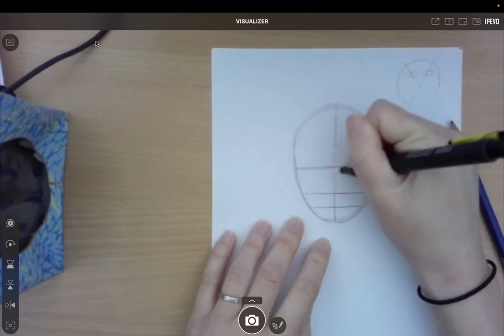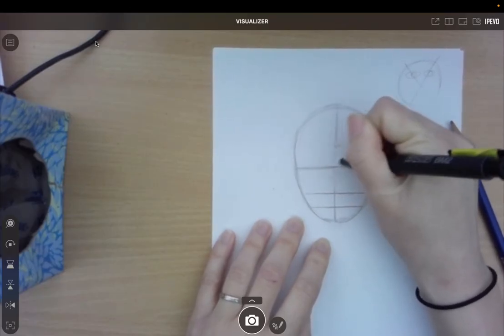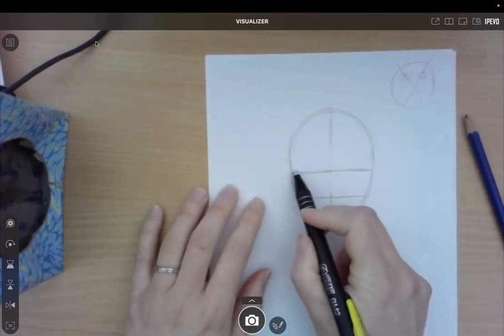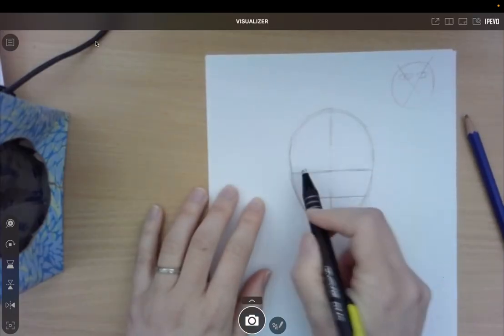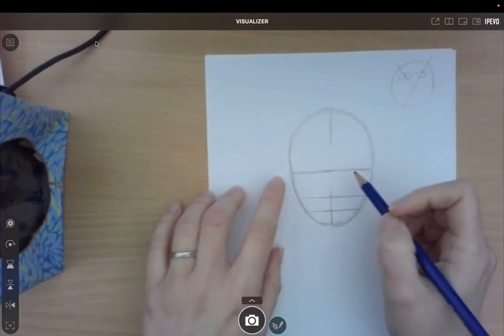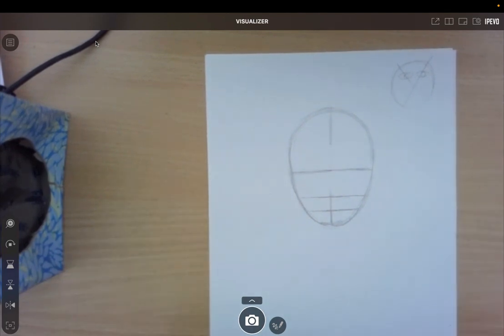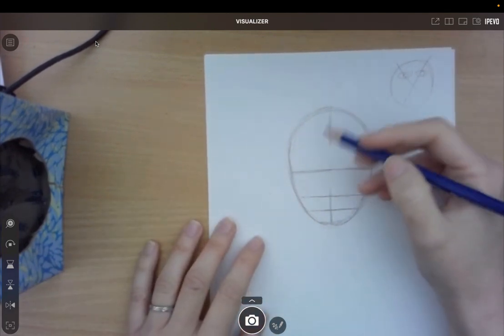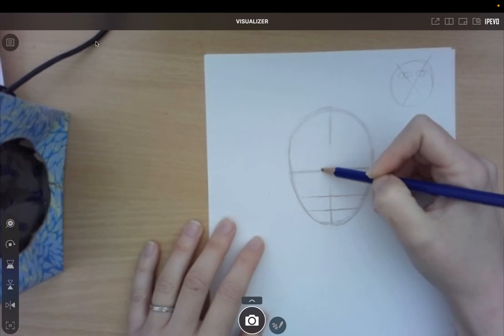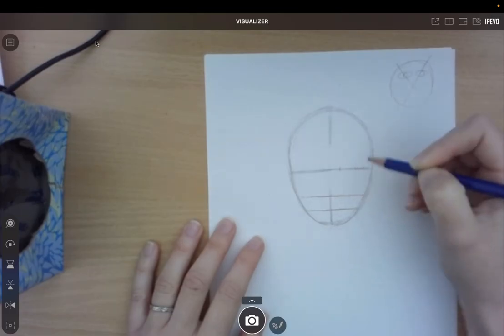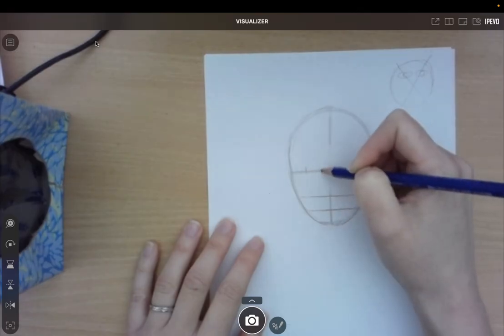I'm going to erase this line just so that it doesn't throw us off. I want to focus on this right here. This is our eye line, and it's going to be cut up into about five equal pieces. I'll show you why. You just have to eyeball it. See, that's pretty good. Hey, I've done this before.